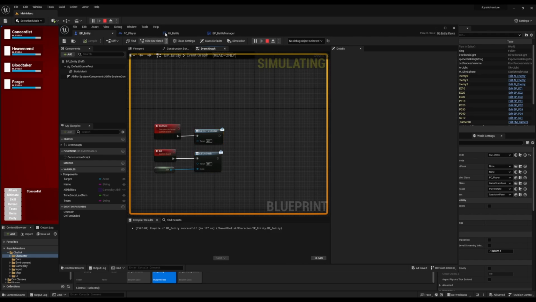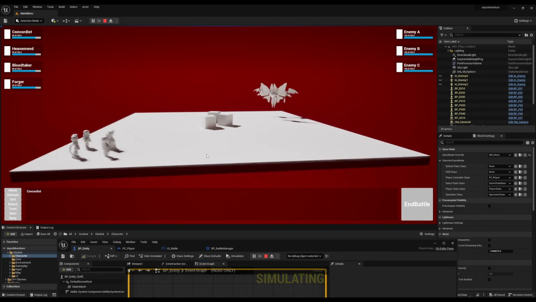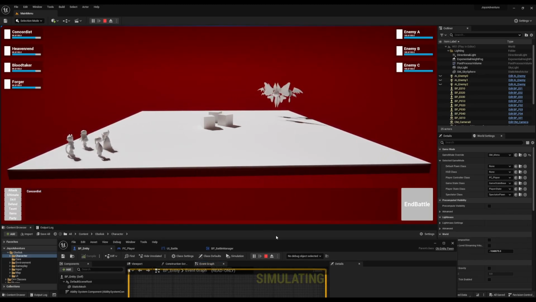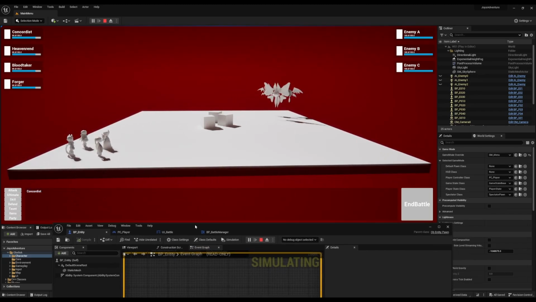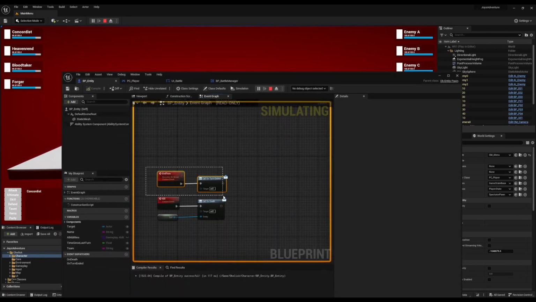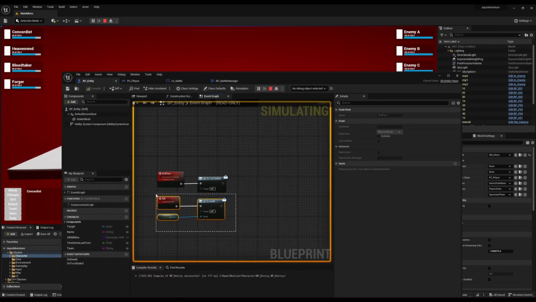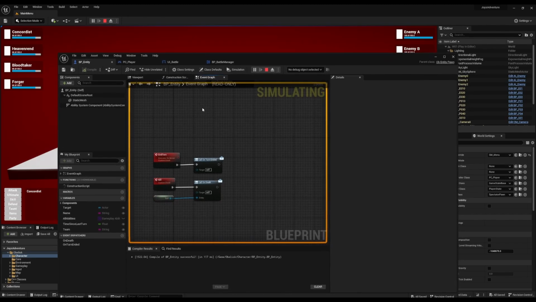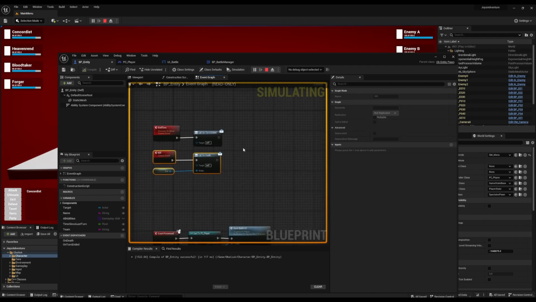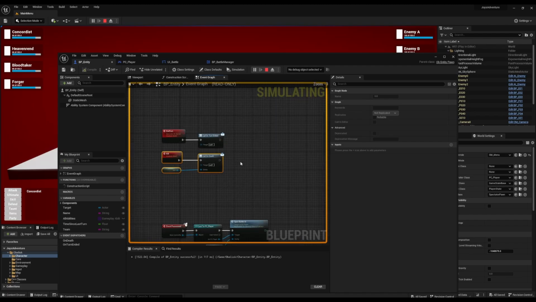I should mention perhaps that these characters are spawned through a separate battle manager component, and so the battle manager is the one who gets informed about when the character is done with their turn or when the character dies, so that the battle manager can either initiate the next round or first get rid of the character and then go to the next round or end the game, or do all of these things.